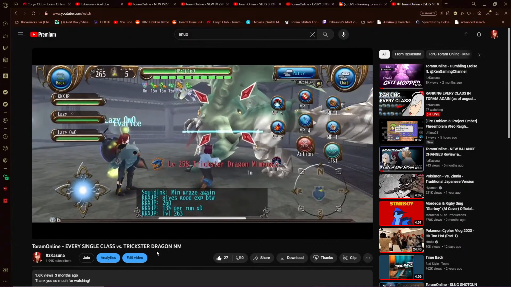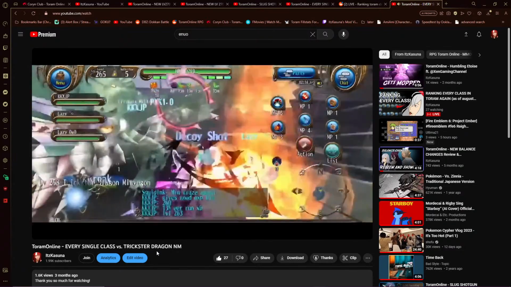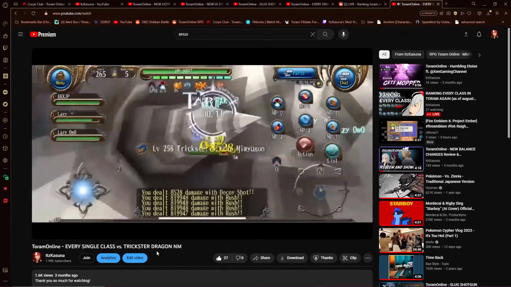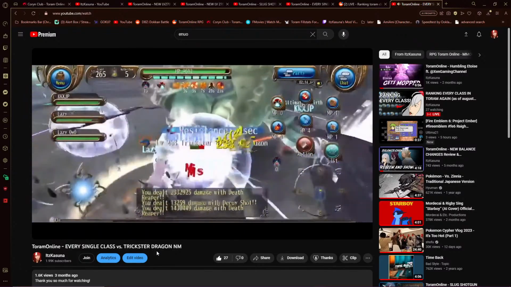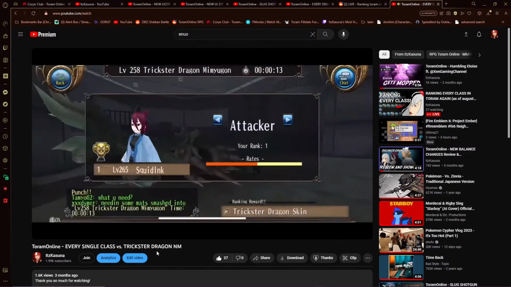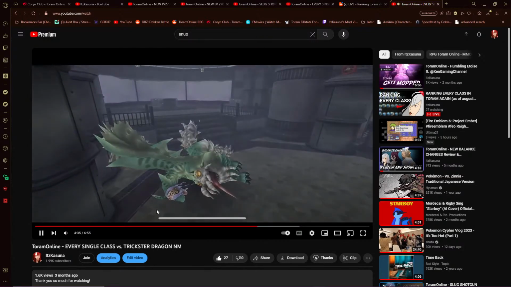Yeah, I like this. And it's not like you can't just use Lunar Slash or Meteor Breaker after you run out of Reveneer stacks if your stuff is still on cooldown. They'll obviously be less damage, but they won't suck.